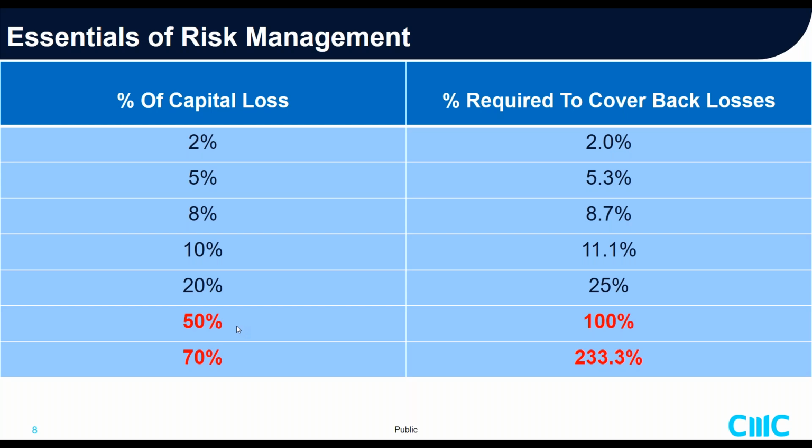That means your next trade, before making any decent return, only makes back your capital, and you need to find a trade setup that gives 100%. Or you go and use leverage, hoping that you can make back your losses. But if you don't, your losses will start to expand again. So if you have a 70% loss of your capital, the percentage to recover gets tougher. The more capital you lose, the percentage needed to cover back losses grows exponentially to the upside. It gets tougher and tougher for us to cover back our losses.